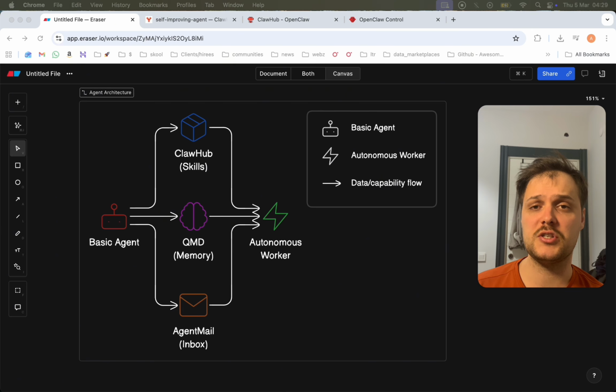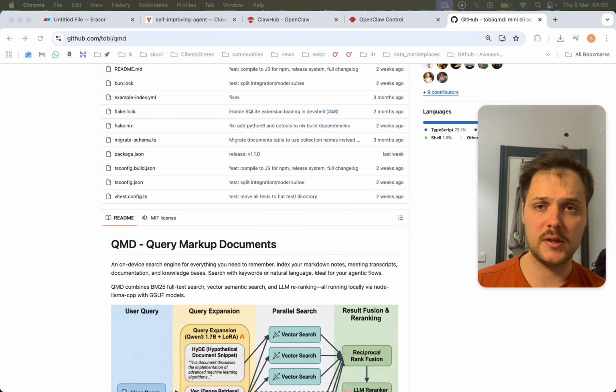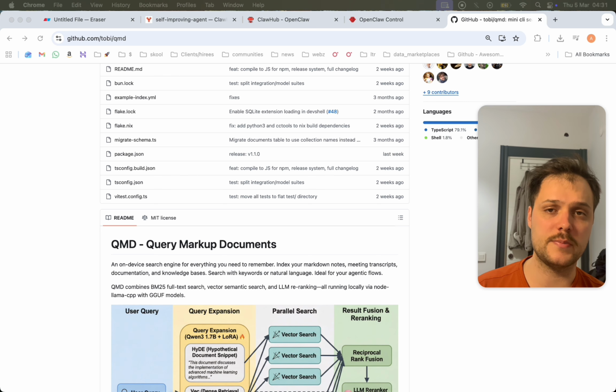Okay, so now that our agent is actually learning, it needs a place to store those memories without bloating its context window and costing you a fortune in API costs. So that brings us to QMD. By default, OpenClaw relies on simple SQLite keyword searches, but QMD, which stands for Query Markdown Document, is an experimental local-first search sidecar that upgrades OpenClaw to a hybrid search. Hybrid search is essentially the holy grail for AI memory, and it combines vector search with BM25 keyword search, which is perfect for finding exact needle-in-a-haystack data like commit hashes or specific error codes.